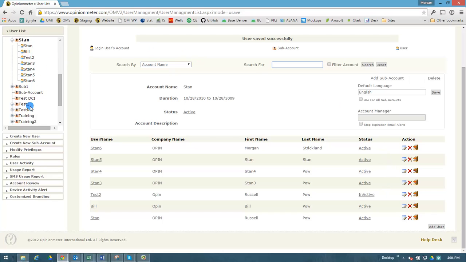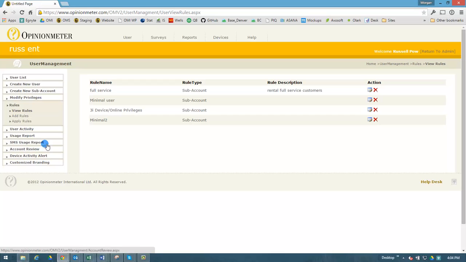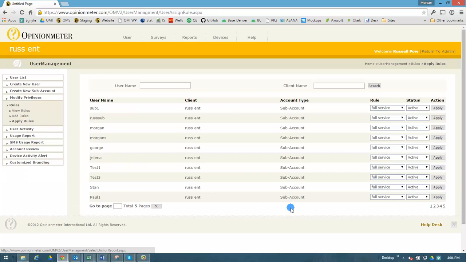Now let me quickly show you how you can set up rules. Here in the sidebar, in the same user list, we have rules, and you can view, add new rules, or apply rules. Now let me show you apply rules first. This will show you all the users in the account you're in. And for example, let's just go to Stan.